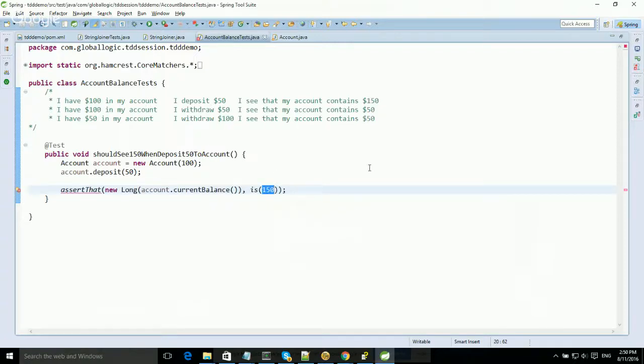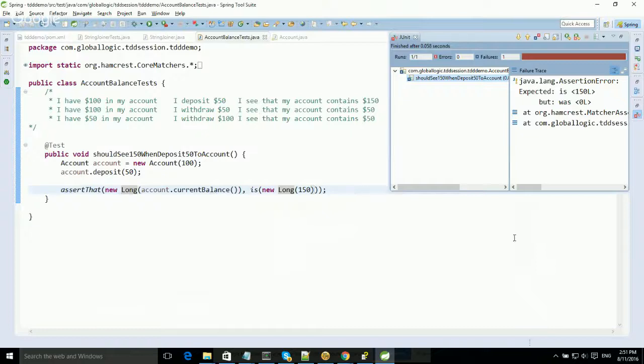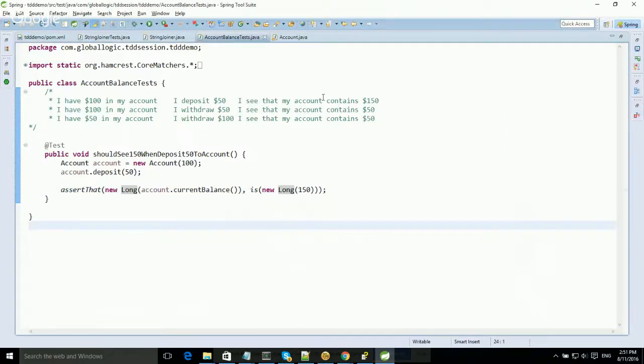So it should be integer. So the compilation works. Let's try to see if it works. It fails.